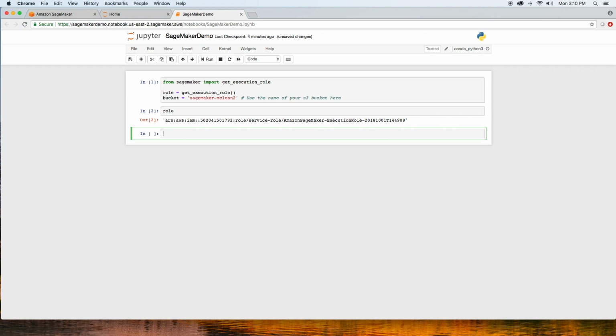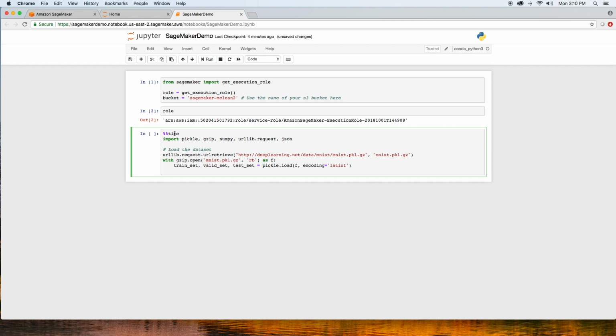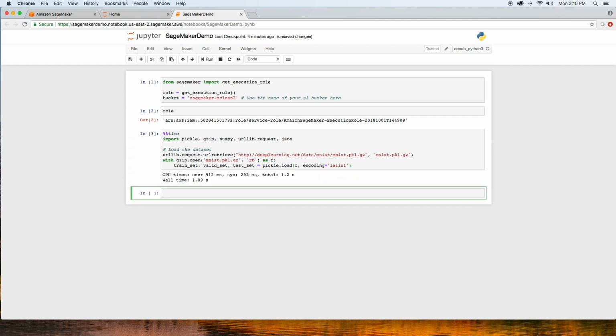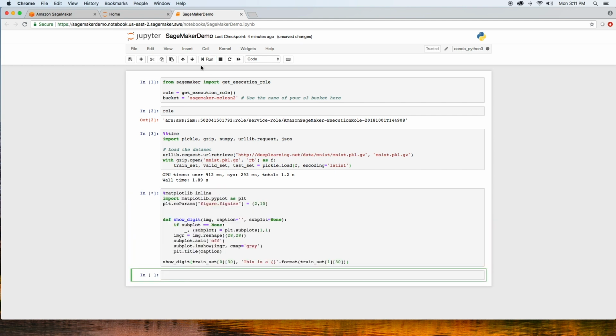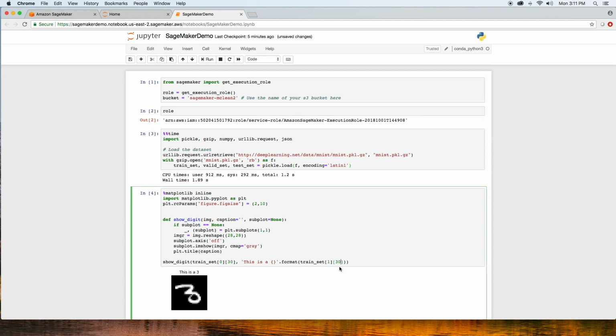Okay, now we want to download the MNIST dataset. Once the file is downloaded, we can look at some images. The image in the 31st location is the digit 3. And the image in the second location is the digit 0.